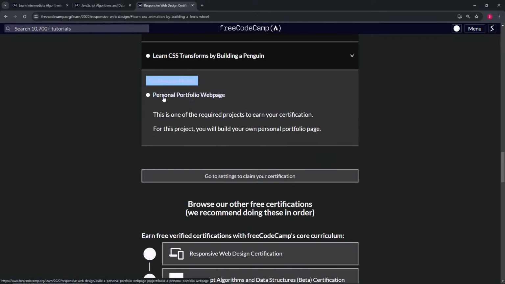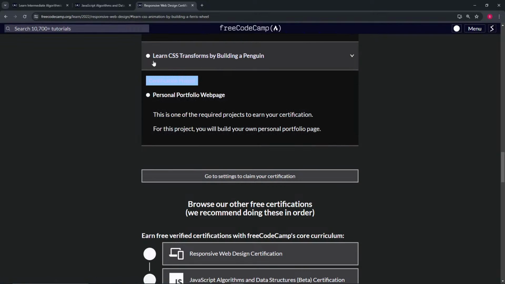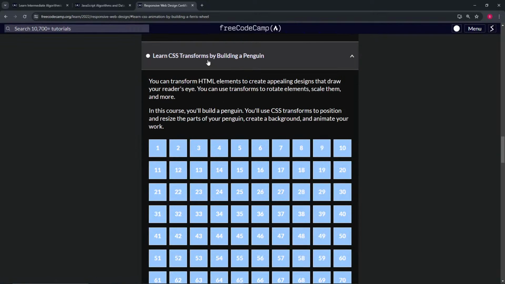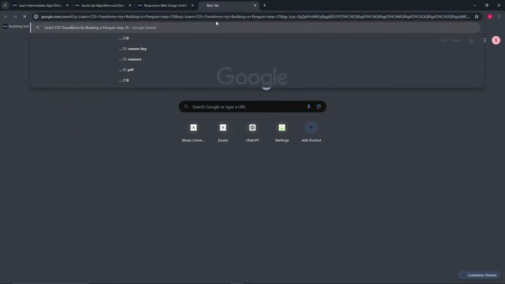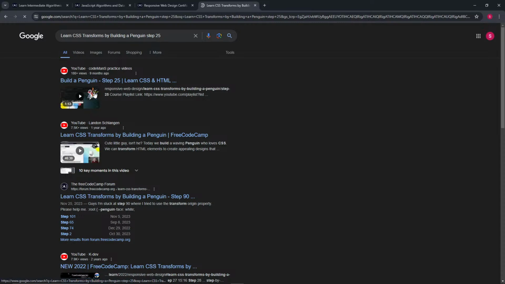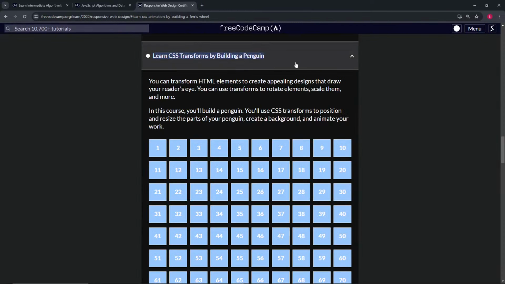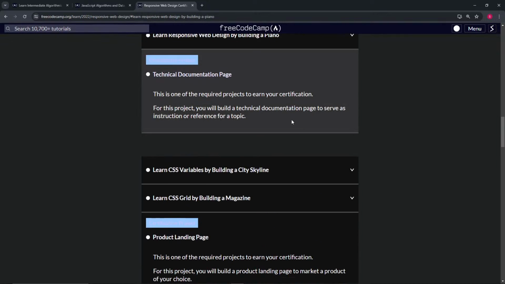If you need any help on these, just type in something like learn CSS transform by building a penguin step 25. Let's actually do that so I can show you. Step 25. And you can see right here, there's a Codeman S video for it. It's the same for any of these. I've got videos for all of them.